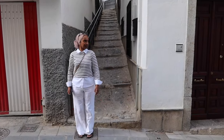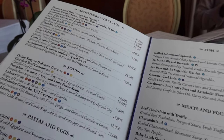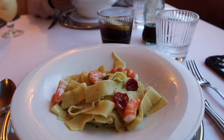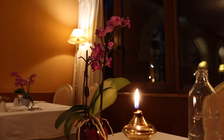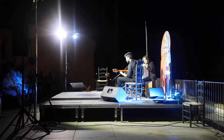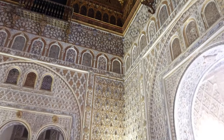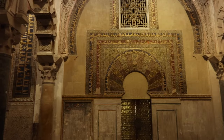Since it was our last night, we wanted a little date night and went to the hotel restaurant — a really good restaurant with amazing service. We had pasta, a salad, and soup — it was so good and a nice way to end the trip. This is one of my favorite trips I've ever been on. If you do visit Andalusia yourself, definitely take the time to research what you're looking at — it will help you enjoy it even more.